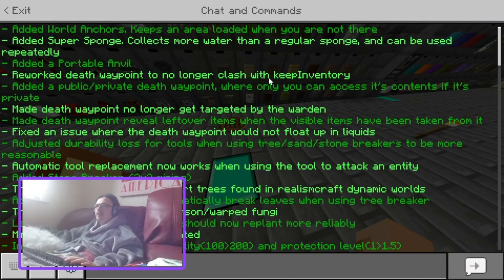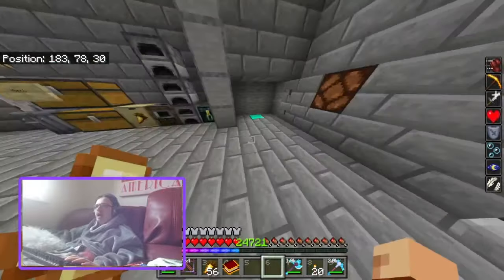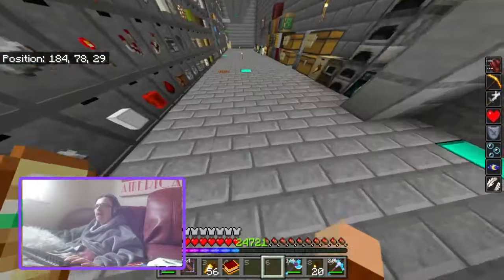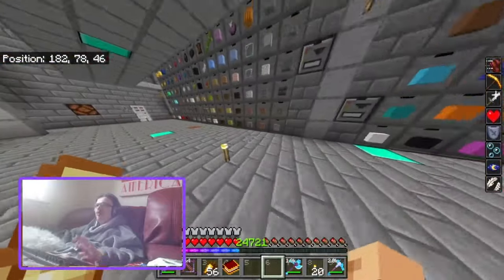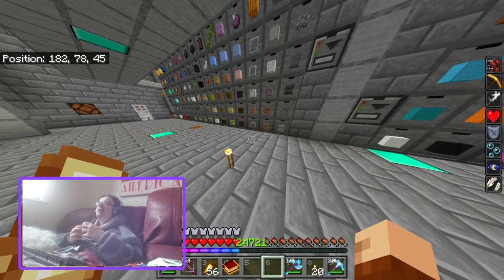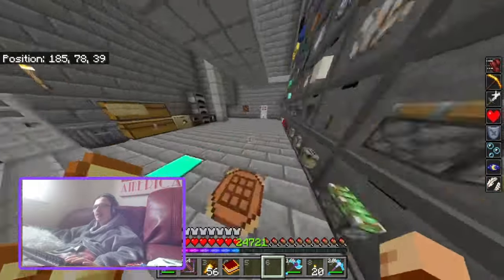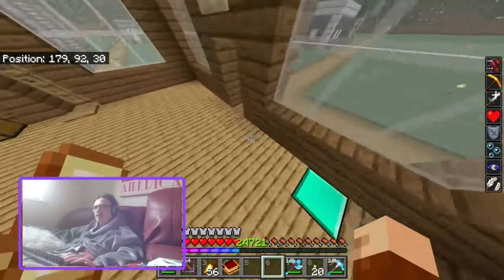Rework death points to no longer clash with keep inventory. So before, if you had keep inventory on, the death points would kind of break it, because the death points used to use keep inventory. Basically it would turn keep inventory on, then put your inventory into the death point, and then turn keep inventory off again. But the problem is that if you had keep inventory on, it would turn keep inventory off, and then you'd lose your stuff or something. I can't remember exactly what was happening, because I don't really use keep inventory, especially with this on.